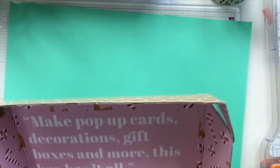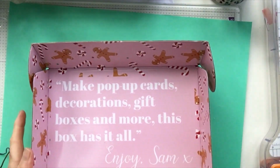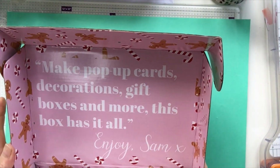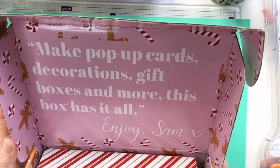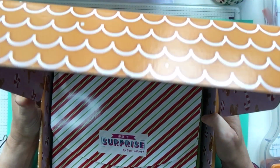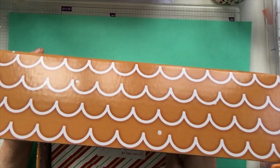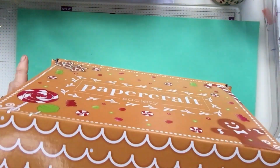Oh, that's sweet. So inside it's pink. Try and get it in shot for you. Make pop-up cards, decorations, gift boxes and more. This box has it all. Enjoy, Sam. Yeah, so as I say, I've had this a couple of weeks and only just got round to opening it because I've just been busy doing other things.